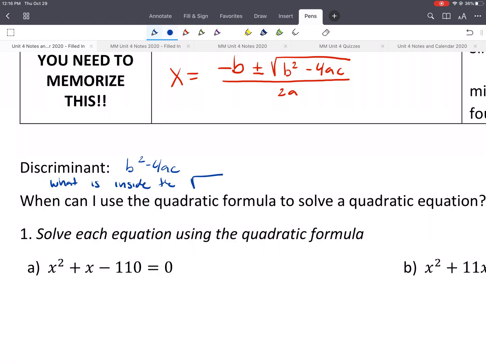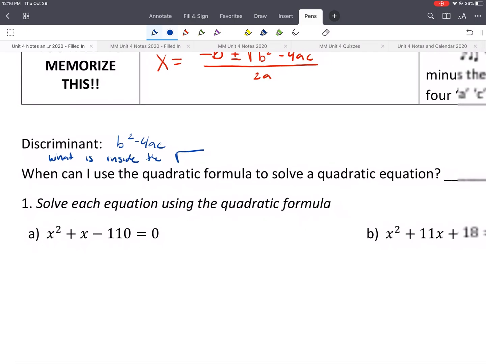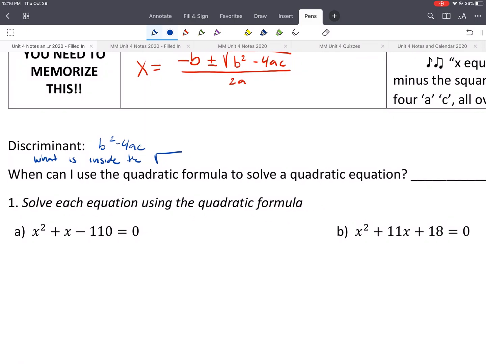When can I use the quadratic formula to solve quadratic equations? Always. This works all the time. On the test, for some of the problems I'm going to ask you to do it specific ways, but for the most part you can choose what method you'd like to use, like in the multiple choice section. If you're really good with the quadratic formula and you get the right answer every single time, then you may want to do that. Or sometimes you may want to do the other methods, depending on how easy it is for you.